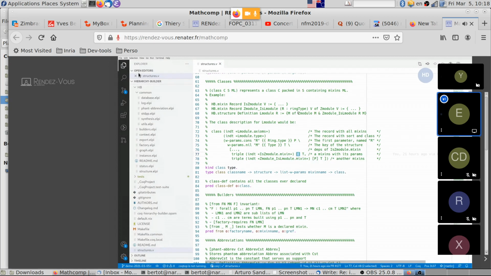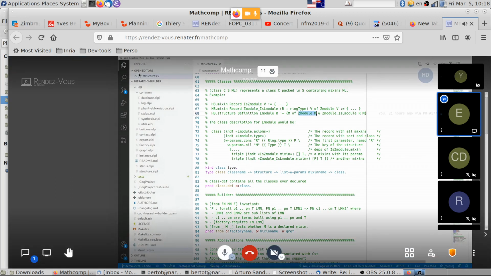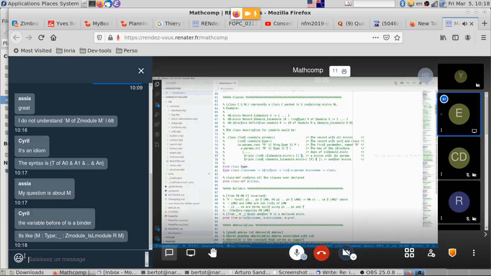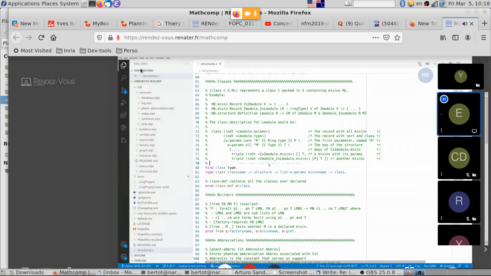Well, this is the name actually of the structure that unfolds to all the mixins that are in there, and none of them have parameters. So maybe some are here and one is there. It has no parameter. And then, of course, we also carry here, because it's easier to do this way, a pointer to the type, the key of the structure, so that if we want to instantiate, for example, these things passing a specific value for the parameter or a specific value for the type, we can recover them in the list, what we passed for the parameters and what we passed for the type.